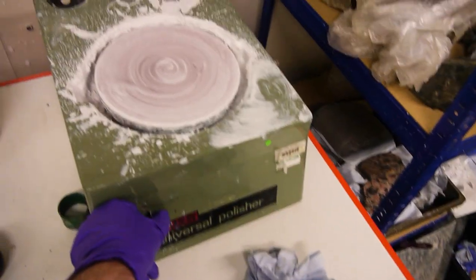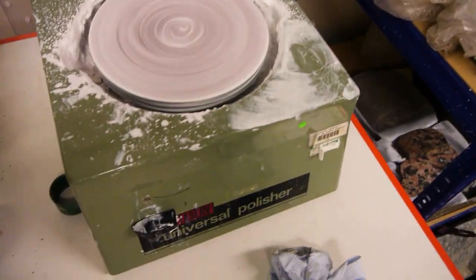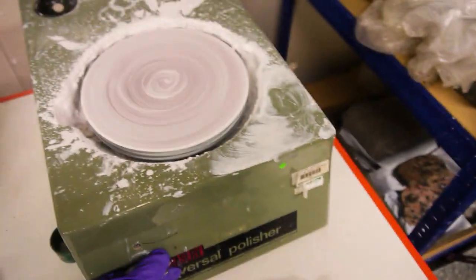This one is an alumina lapping wheel — pop some of the alumina fluid on it and then polish your rock on there. I really enjoy it. Just so you don't think I'm exaggerating about how loud the extract fan is, check this out — that's really, really loud. It sucks all of the air and the dust out so that we don't get dust, because some rocks contain things like asbestos and you don't want to breathe in asbestos.